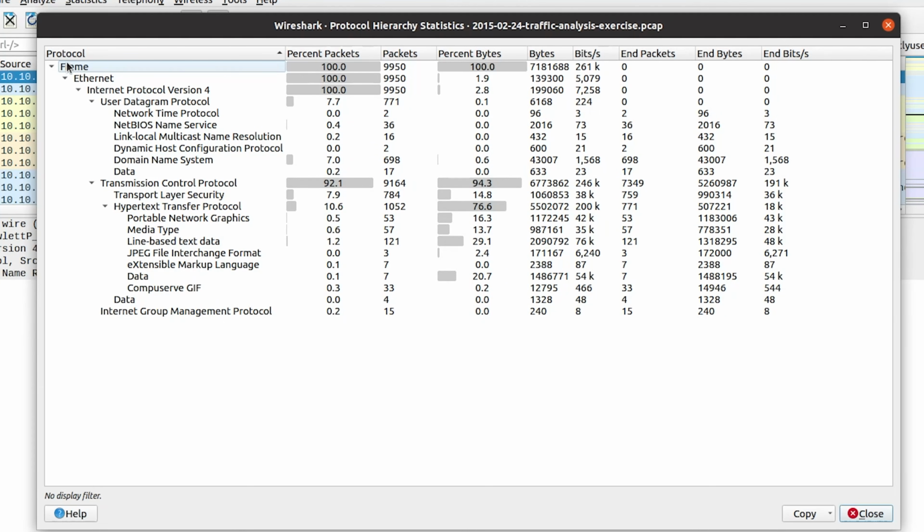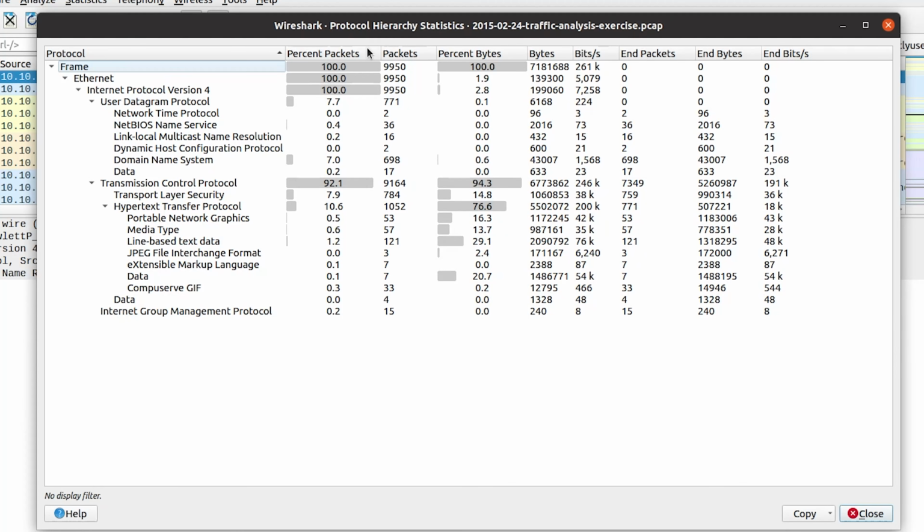So we can see this is the frame, and this is the Ethernet header, and then we have the IPv4, and then we have the UDP information as well. So in the UDP packets, we have all of these protocols. We have NTP, which is network time protocol, NetBIOS name service, LLMNR, DHCP, DNS, and more data. And then we also have the TCP packets as well, and then HTTP. So we can see how that is all set up, and we can see all of the information about the packets: the percentage of the packets, the amount of packets, the bytes that were transmitted in the packets, and the percentage of the bytes that were transmitted. So it gives us a really, really detailed overview of all of these different protocols, as the name implies, protocol hierarchy.